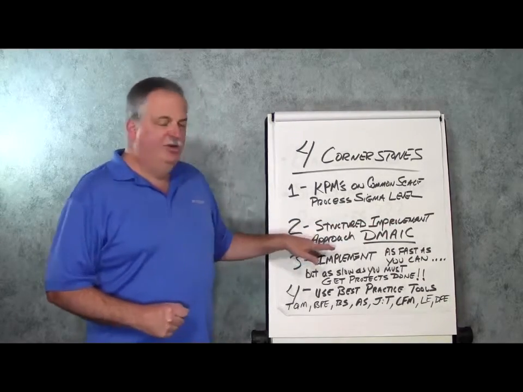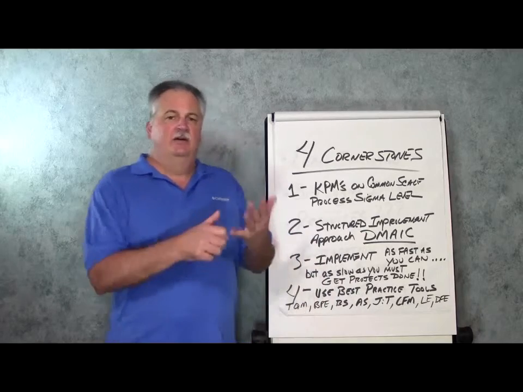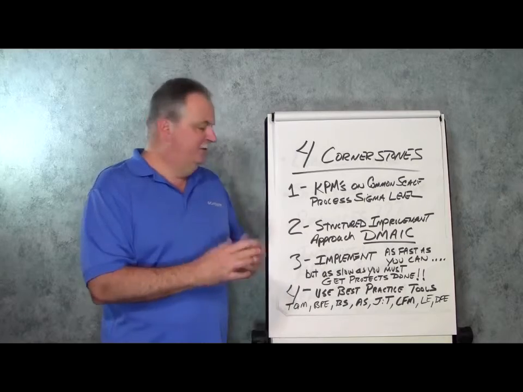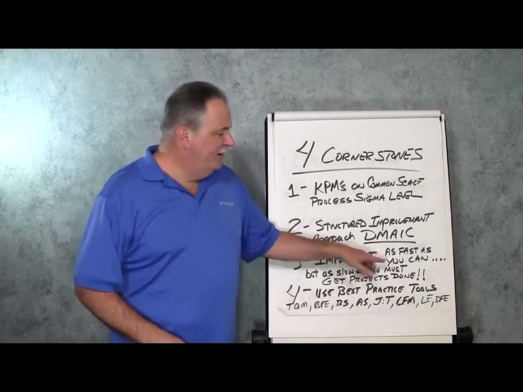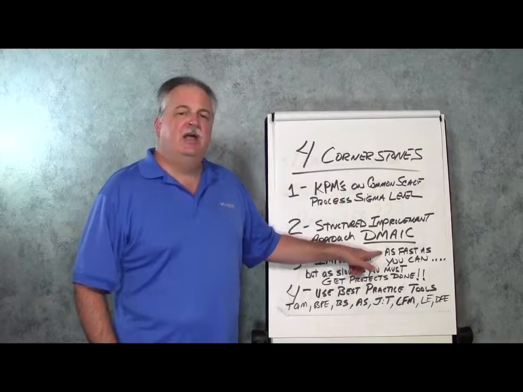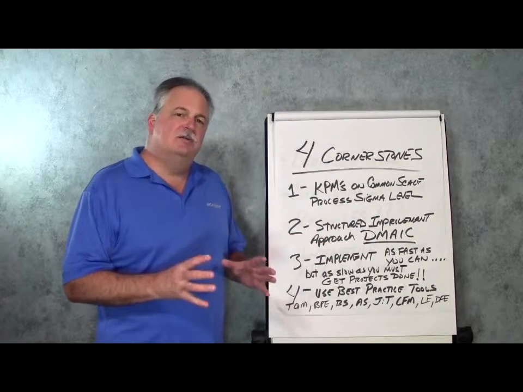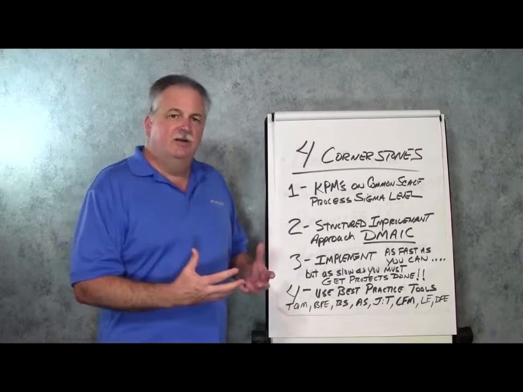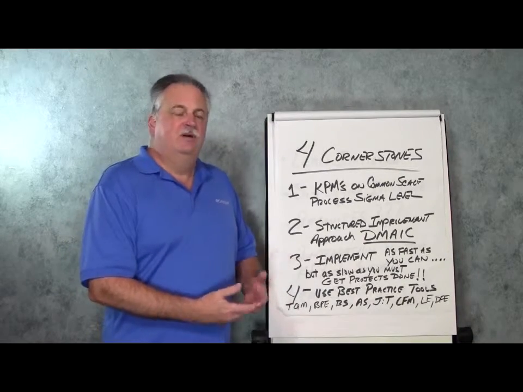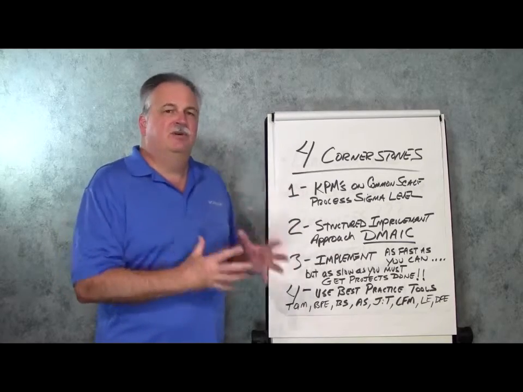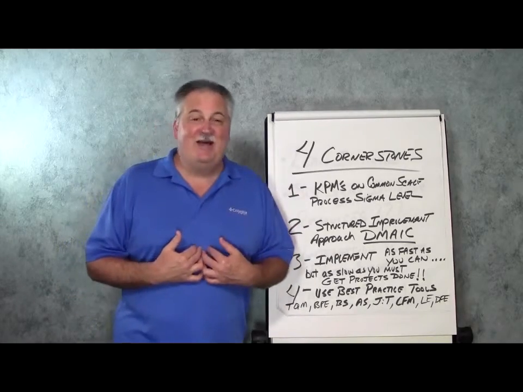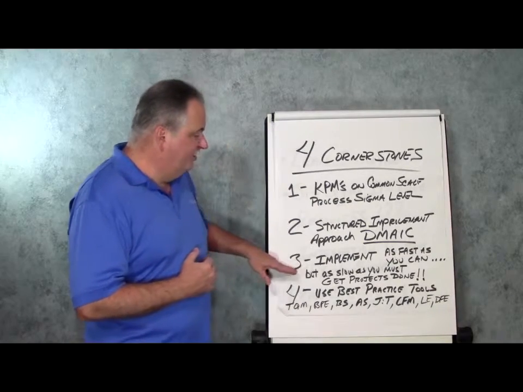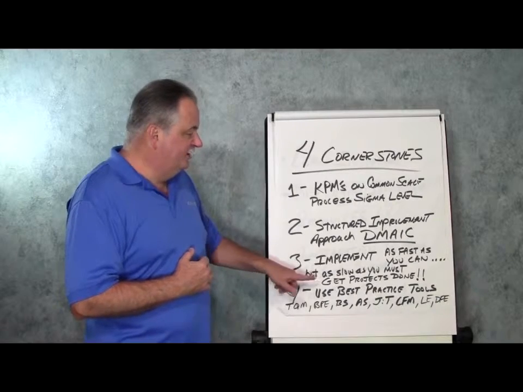Structured improvement. The approach that we follow is a thing called DMAIC. We define, we measure, we analyze, we improve, and then we control. DMAIC. We implement, and this is key, as fast as you can, but as slow as you must. So we want to get projects done, get things implemented, and then continue on. It doesn't mean we're going to go train every single person in the organization, although that would make me very happy, but that's not the strategy that is really going to work for you. So as fast as you can, as slow as you must, but get projects done.